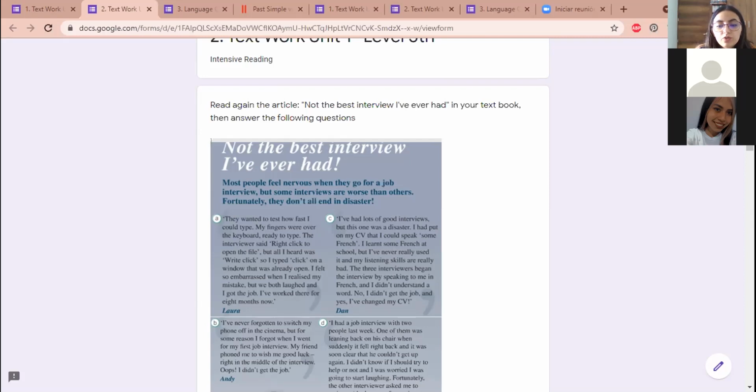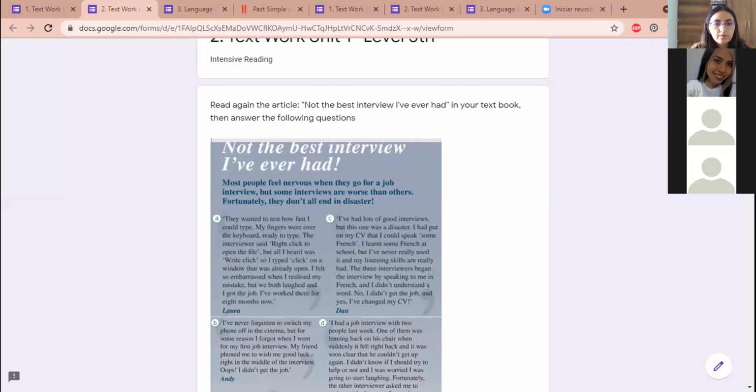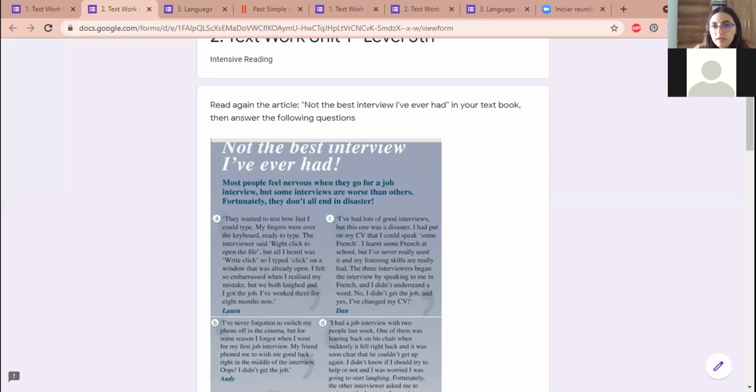So guys, you can start joining to your groups. You have the link on the chat. So if you need to open it. And now you can enter to your smaller groups. Enter to your groups so you can discuss and find the right answers. Thank you. Start entering to your groups, guys. Excellent. Enter to your groups. Yes, enter to your groups, guys. Bibi, Steve, Melanie, don't forget to enter to your groups. Thank you.